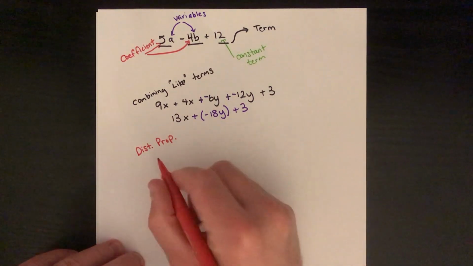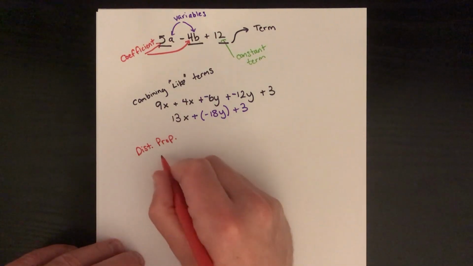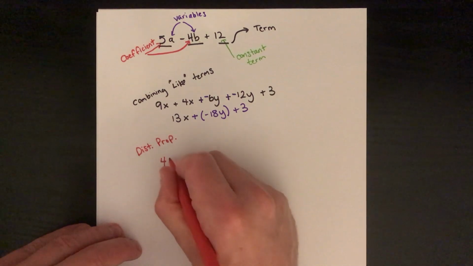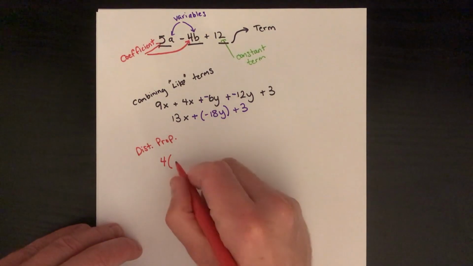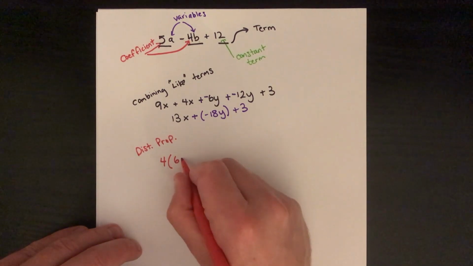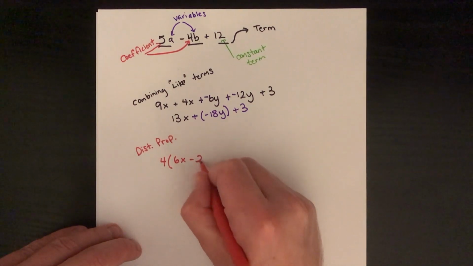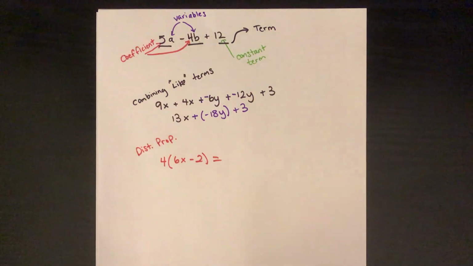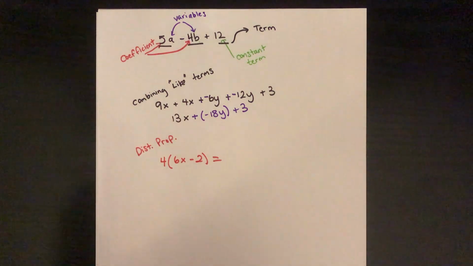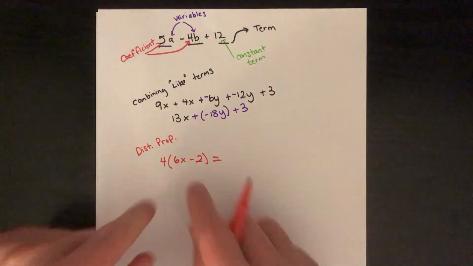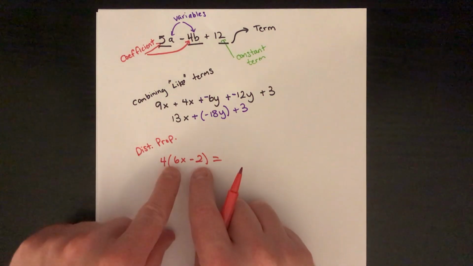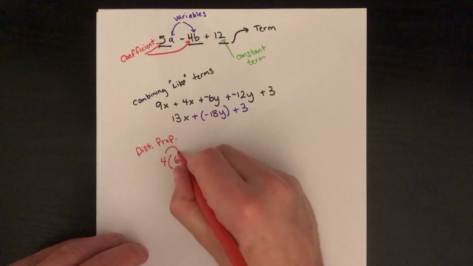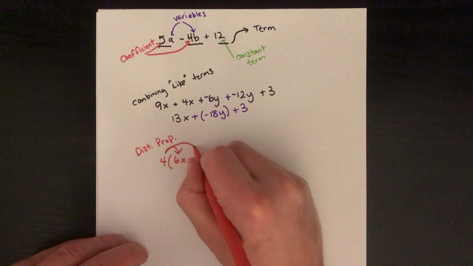That's when you have a factored form expression, an expression that's written as a product of two factors. So maybe you've got 4 times the quantity of 6x minus 2. Normally, if we were working with PEMDAS and we had just known values, numbers instead of variables, we could just do the math inside the parentheses first, do 6 times whatever this number is, subtract 2, and then multiply by 4. But we can't do that when we don't know what x is.